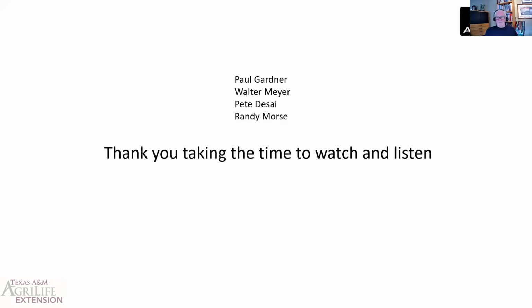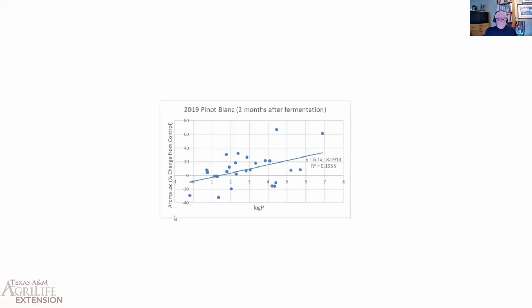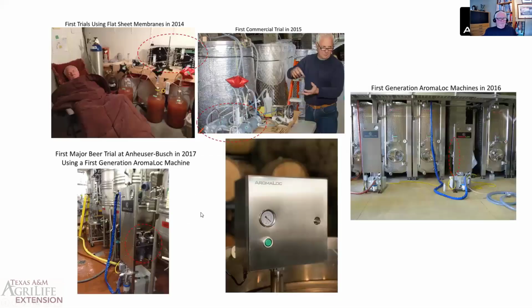I have a question for you, Dr. Jones. This machine, is it individual? So is it one piece of equipment per tank? How does it have a volume requirement? So the practicalities of this, what does it look like? How does it work in a winery? What does it look like?